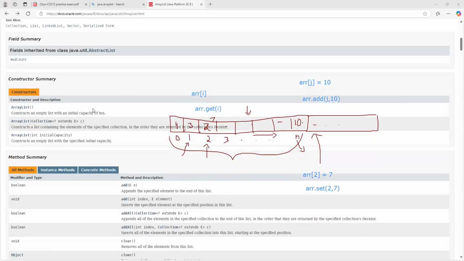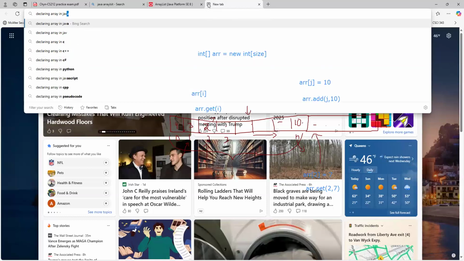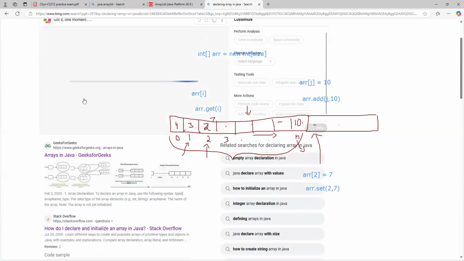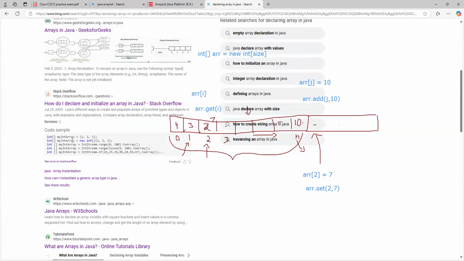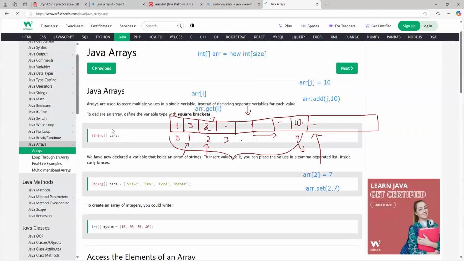Also, whenever you declare an array in Java, remind me if I'm wrong, it's array equals new int, with a size, something like this. Let me make sure I'm correct. Declaring array in Java. Yeah, new int something.